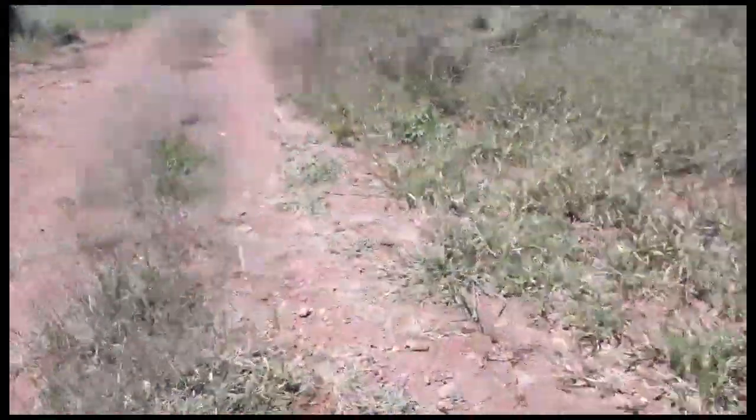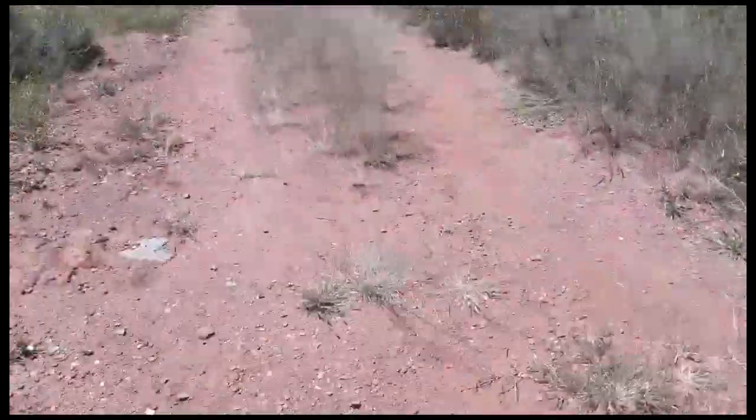You might be wondering why I am in the bush. I am actually looking for a house and these are the roads which they have — like, for real. These are the roads and this is actually a road which leads to a house. I will be sure to let you know what happens next, but this house looks abandoned.